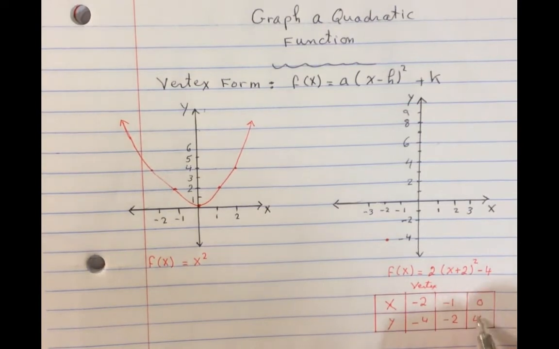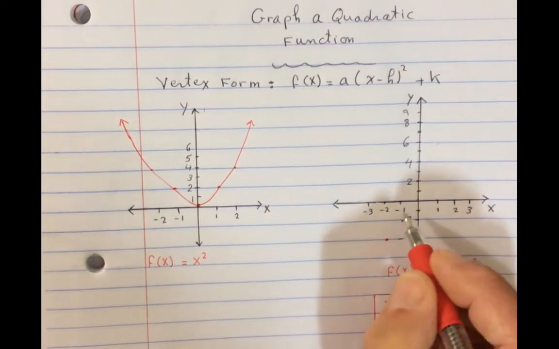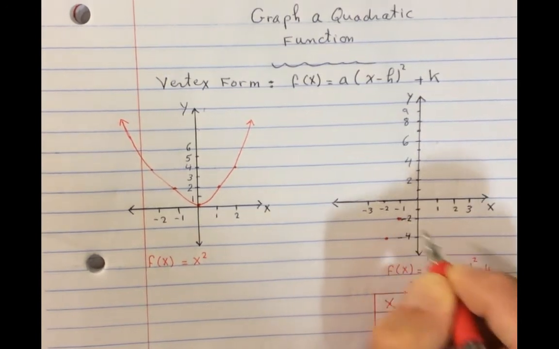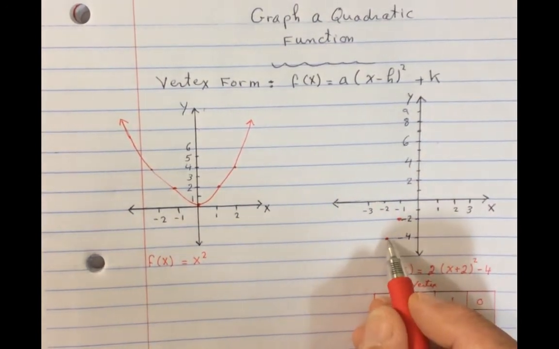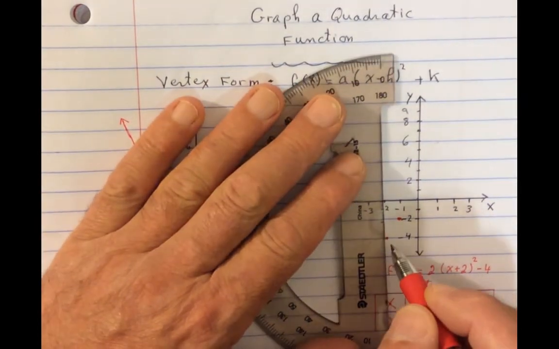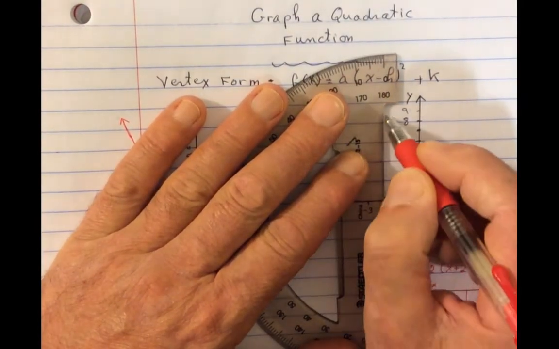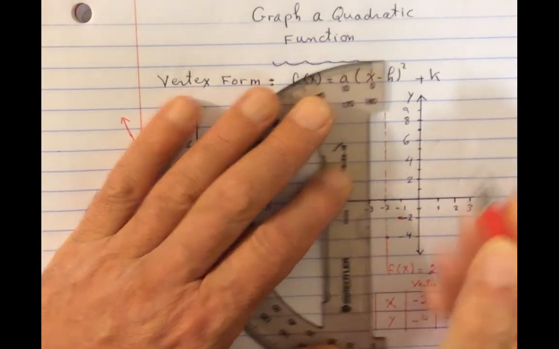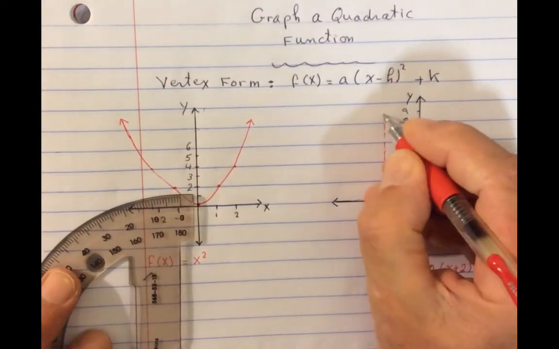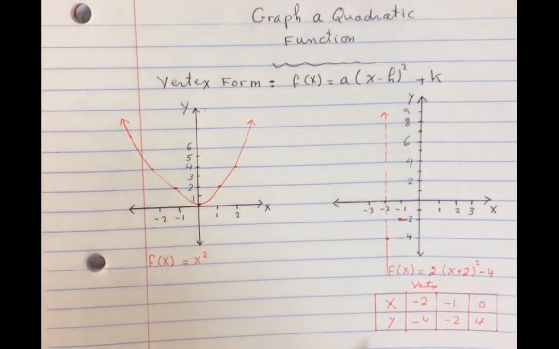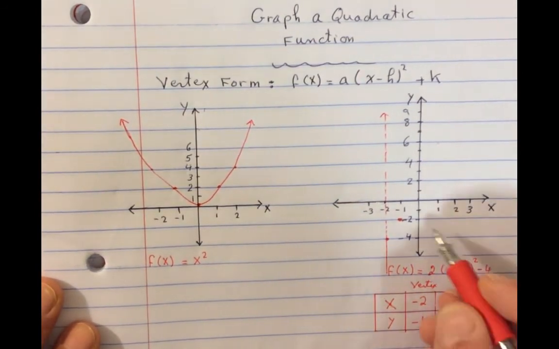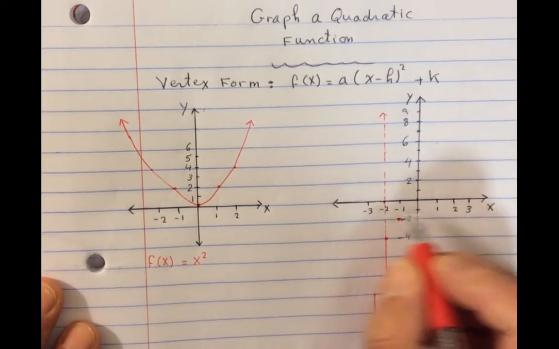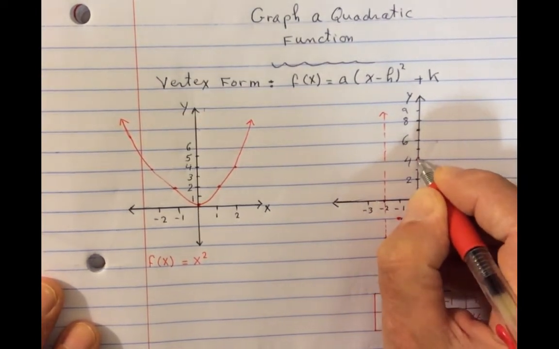Now we plot these two other points, -1 and -2. We go to -1, and we go down to -2. Remember, this is the vertex, so that vertical line is going to be your axis of symmetry. What I'm trying to do now is graph half of the parabola and then reflect it on the other side, as we did before with the absolute value function. So I plotted -1 and -2, now 0 and 4: 0 on the x, and then you go up 4.